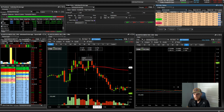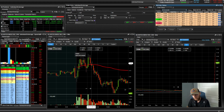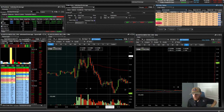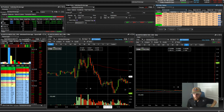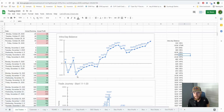My problem with this is that I fell back into my bad mistake of holding it, waiting for a curl, and that was just not doing me any justice. I should have just cut it early. Instead, I let it crumble all the way down to 961. I had to put in a market order to bail out of this thing, which was right in here. So I did cut it, and I'm glad I did because it went even further down. Just a whole bad move there. I was down 194 at that point on the day, and from there I kind of switched over.